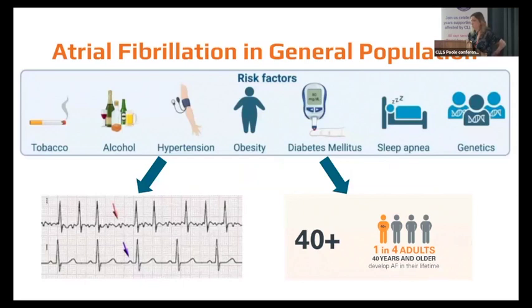So what's the other big problem with cardiovascular risk? It's abnormal rhythms. And atrial fibrillation is one of the commonest problems. Again, it's extremely common in the general population. We see about 1 in 4 people can have atrial fibrillation. So you can see that there's an ECG at the top. The bottom reading is a normal tracing, and where the arrow is pointing, you have something called a P wave. At the top, that's somebody who's got atrial fibrillation, and it's abnormal electrical wiring of the heart that triggers the heart to beat erratically and irregularly.